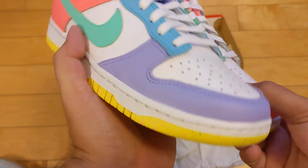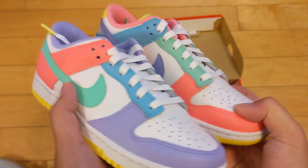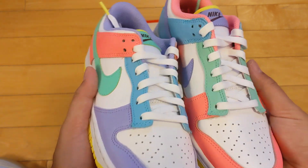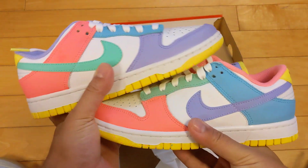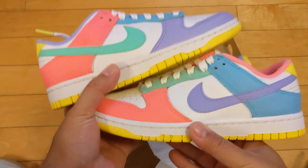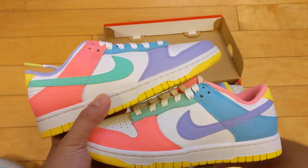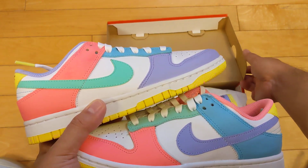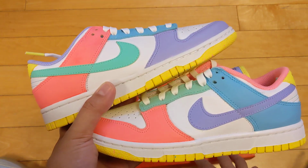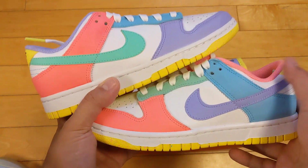Let me know how you guys are feeling on Dunks lately. With the kind of saturation, are they less desirable to you or no? They're still desirable, it's just now the prices are cheaper because there are so many of them and people have different choices. The next thing I want to hear from you is what your favorite Easter Dunks are. And all of you who are not Christians and celebrate Easter, that's fine. I don't really either. But I would say springtime, Easter holiday Dunks, even though you might not celebrate that holiday. What are your favorite Easter shoes?